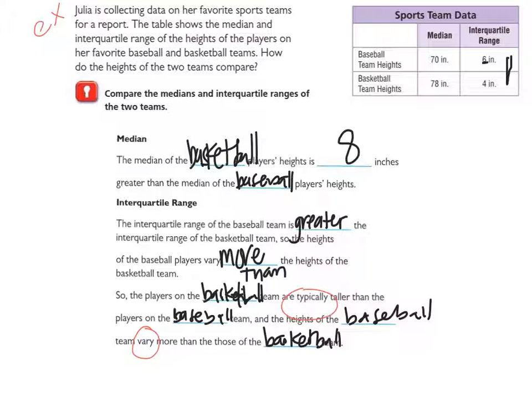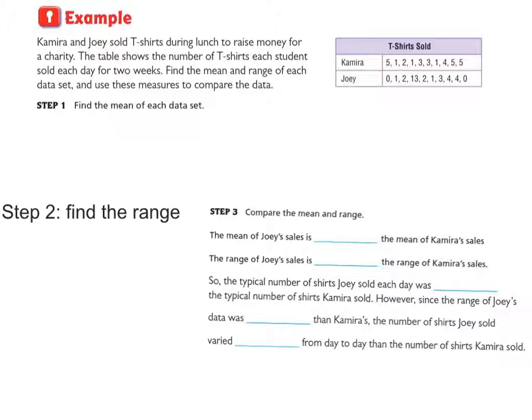Okay, and so that's what they want you to do today, is to be able to really just explain in words what those numbers mean. Which one's greater, which ones are more often, which ones vary more, which ones are more spread out, whatever the case may be. All right, so here's our next example.